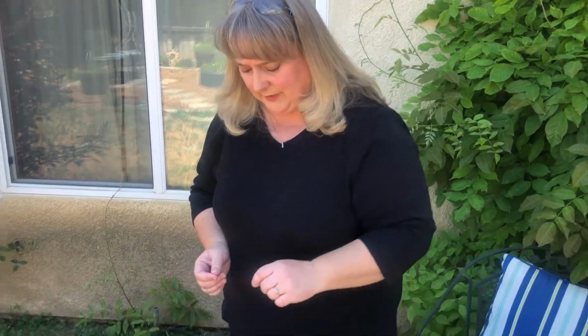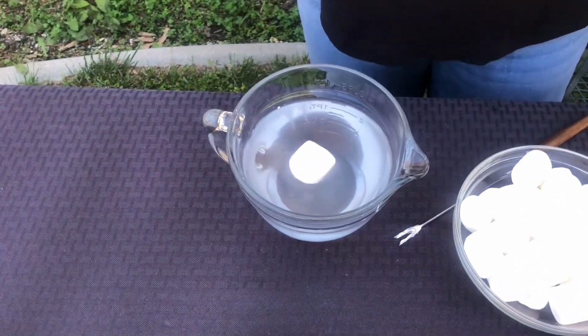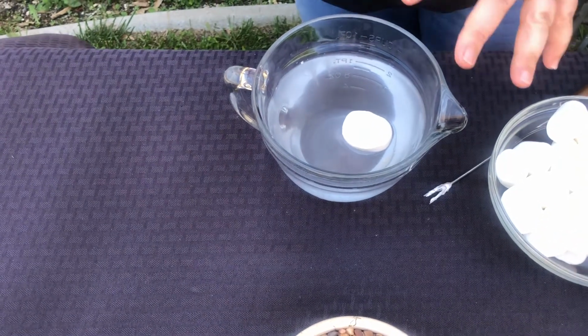It's kind of like this, which is really neat because one of the things about the science of marshmallows is it's almost unsinkable. If you let it float in cold water, it's going to float there. It will eventually get very sticky and start dissolving. But challenge yourself: see if you can figure out a way of sinking a marshmallow.